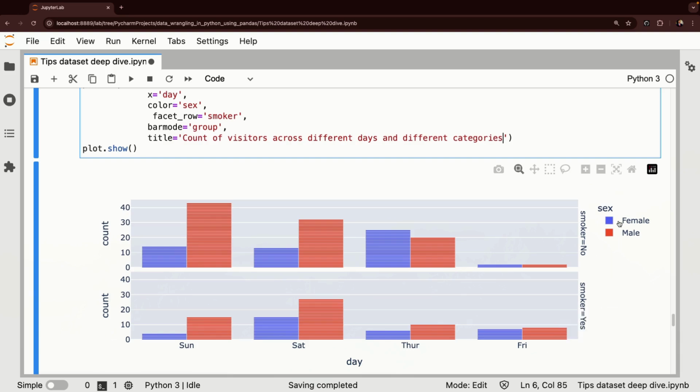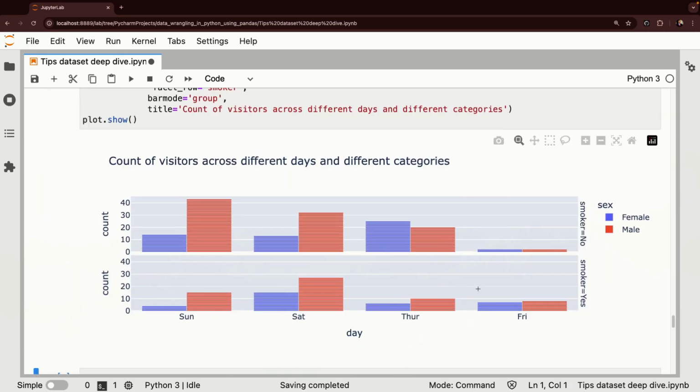But for non-smokers, we have the least number of them on a Friday for both groups. I need to run this again so that the title comes in. This gives you an idea of how you could quantify categorical data, just counting them using bar plots.